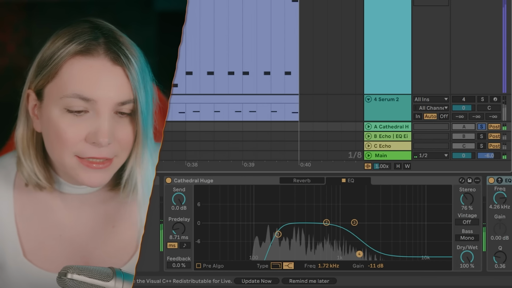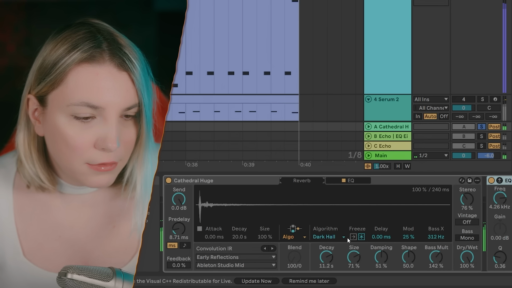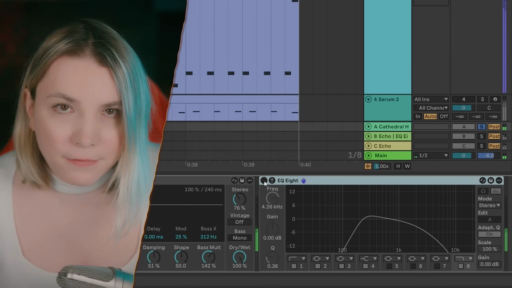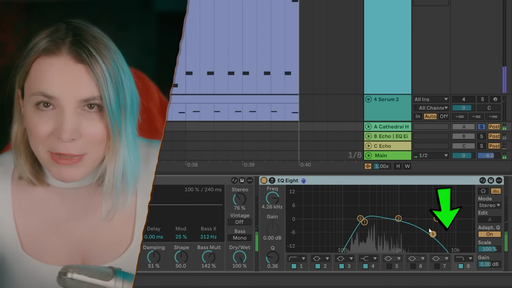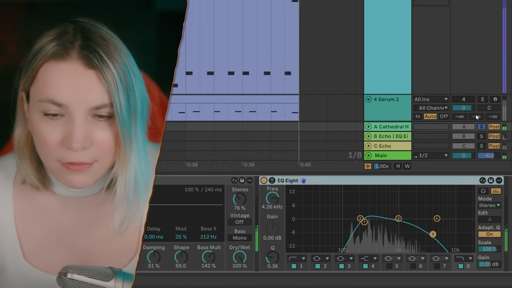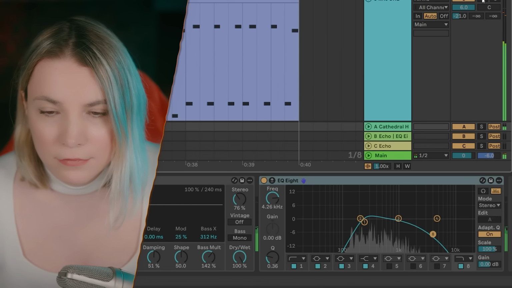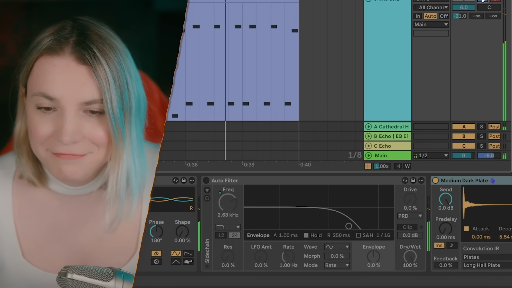See how big it is? And we are cleaning up all these highs, so we have this much cleaner sound. Together. It's very subtle in the background.